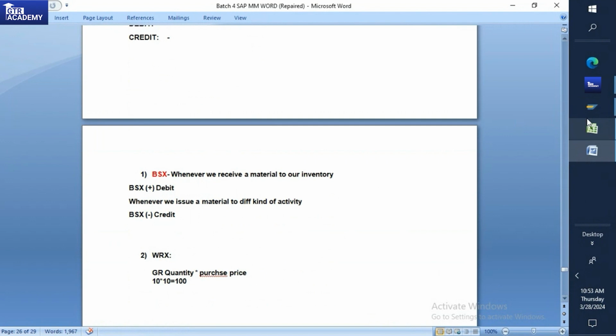We'll start freshly with the WRX and then we'll run one scenario. Then we'll go on to the movement types. Just go with the recorded video, till BSX you can practice. Whenever you're doing the GR and IR, note down the movement type and the transaction event keys. From now onwards, for whichever process I teach in the upcoming classes, once you're done with the GR, note down the transaction event keys plus the movement types in one sheet, and maintain them for all the processes. That is very important.